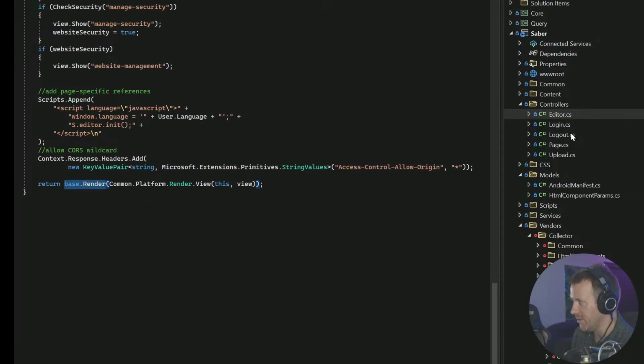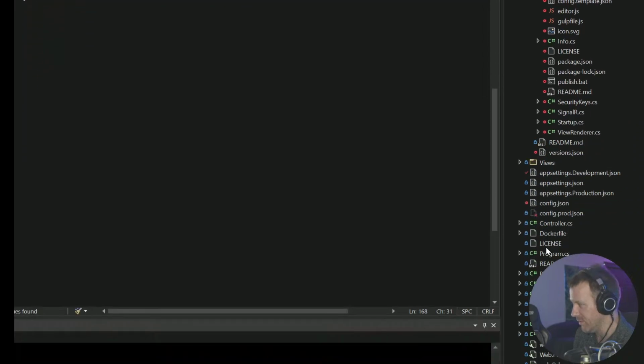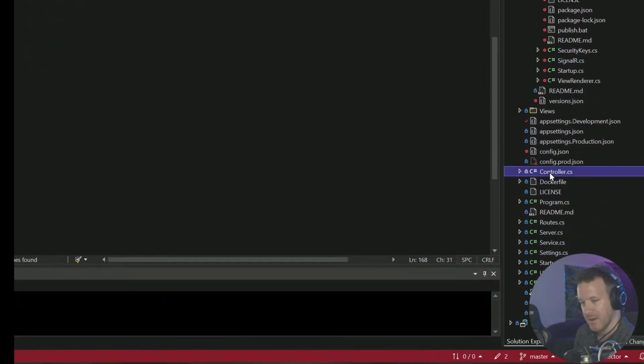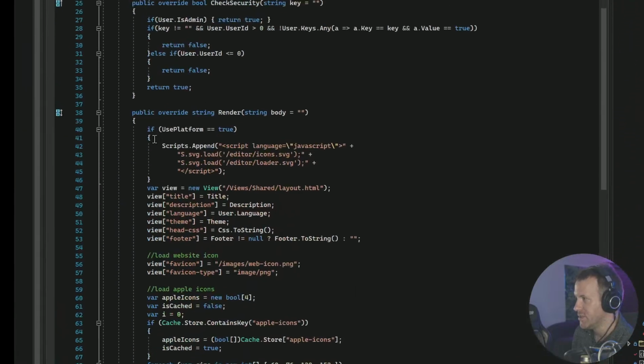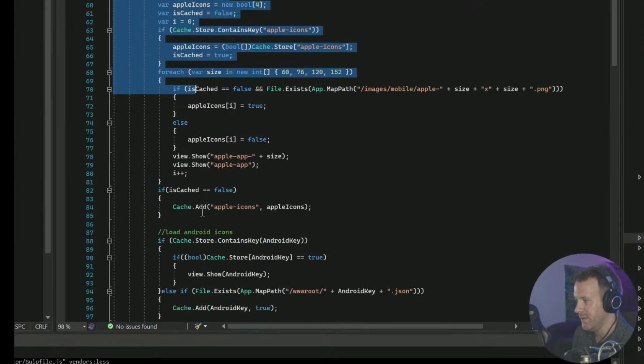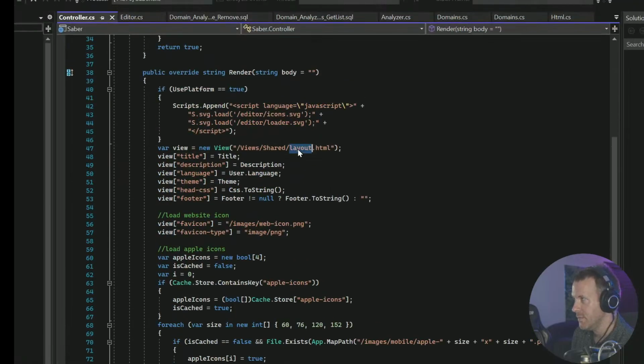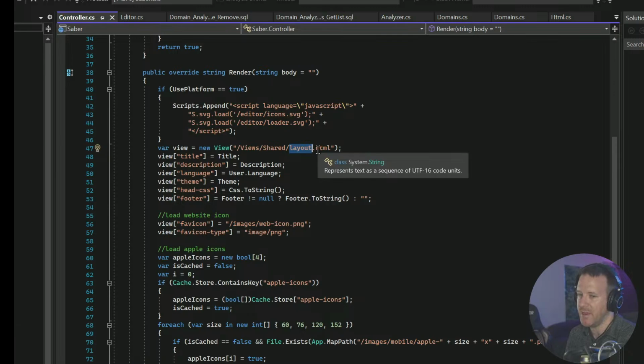Well, base.render for the editor is actually our main controller class here that just renders the layout.html, which includes the HTML tag, the header tag, title, description, and meta tags, and then the body tag.